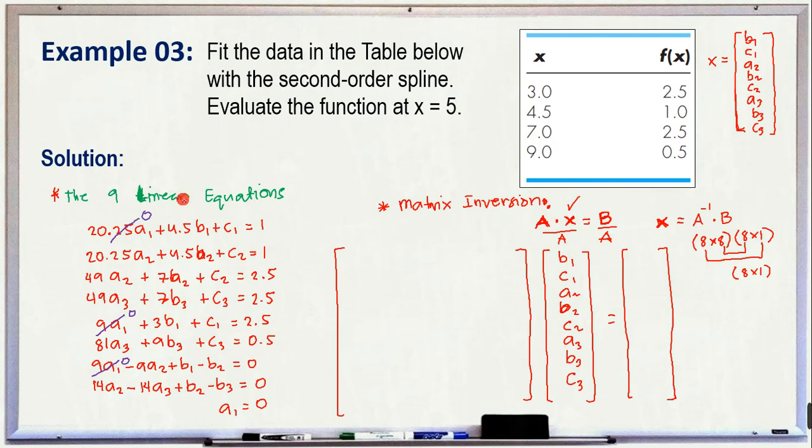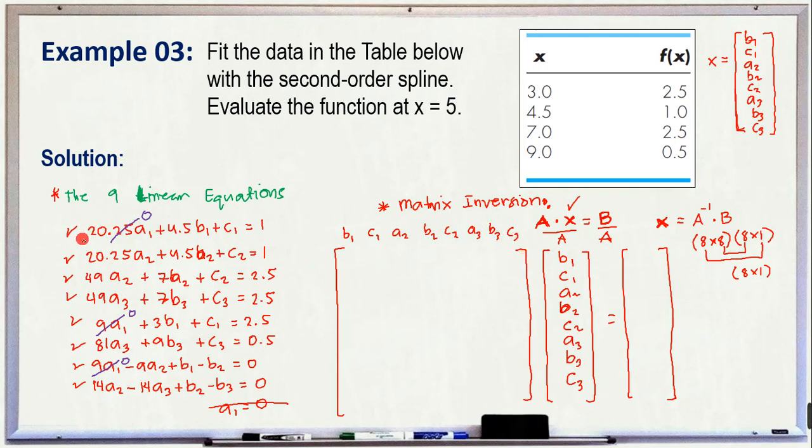So here, we just use 8, ignoring A1, crossing it out. These 8 equations represent the rows. Whichever equation we wrote first is row 1. We need 8 columns. The first column holds the coefficients of B1, the second C1, the third A2, the fourth B2, then C2, then A3, B3, and C3.